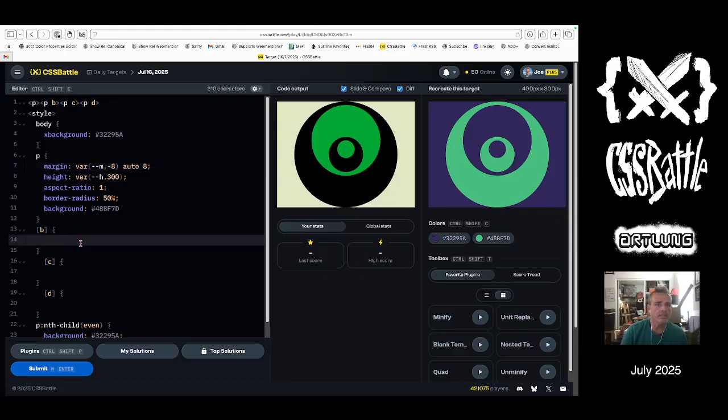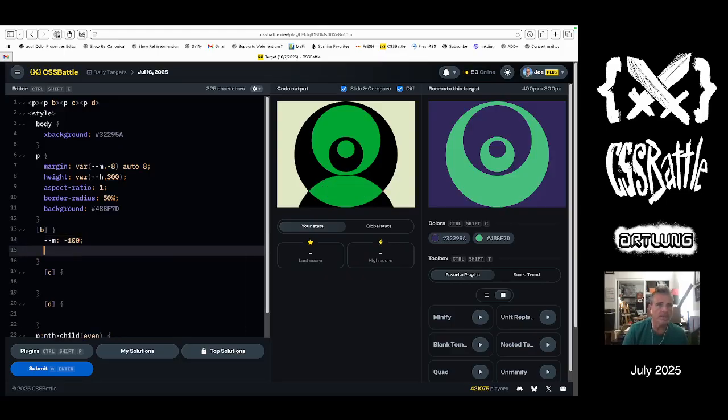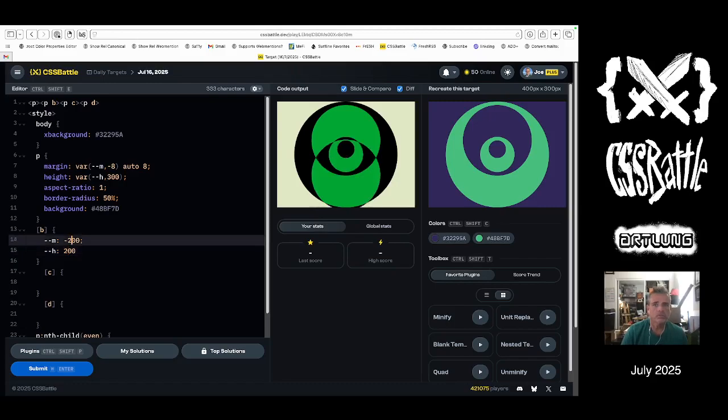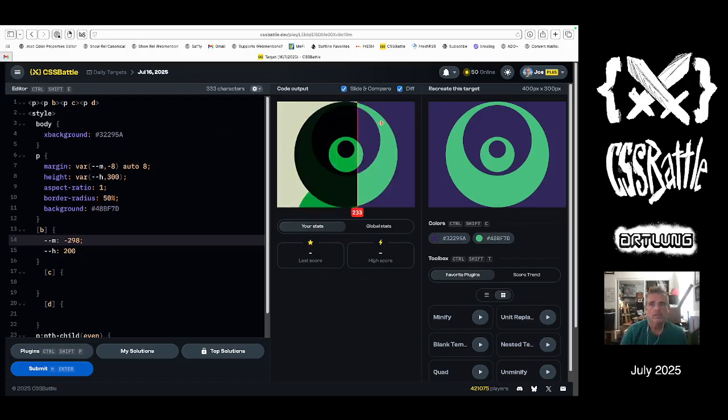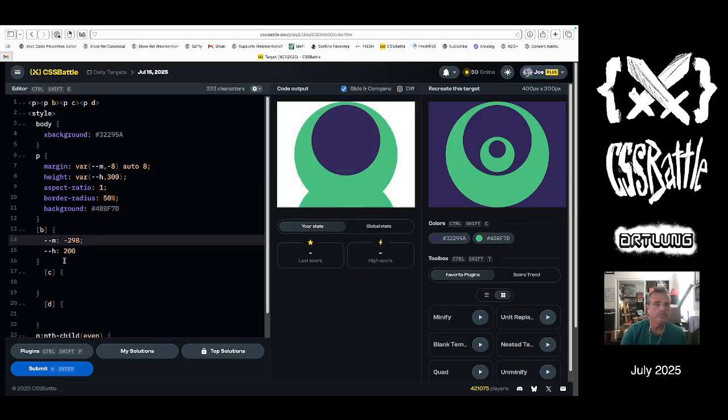All right, and then, okay, so for the second one, M is going to be -100. And then the height is smaller, 100. No, bigger, 200. Now we got 2 of them.